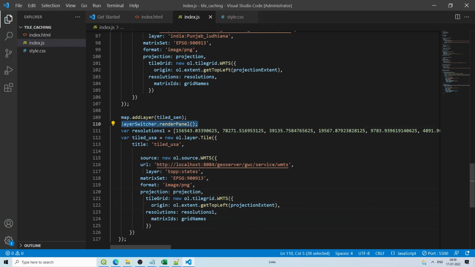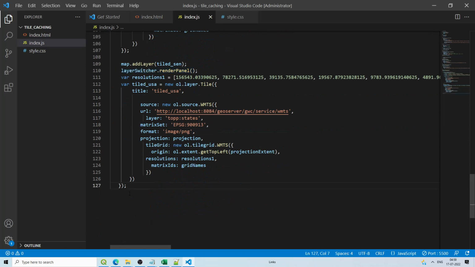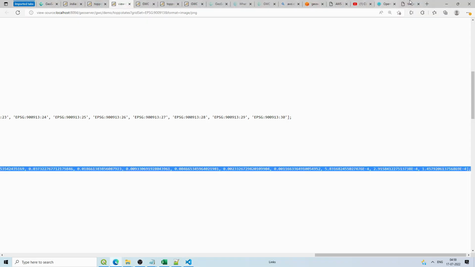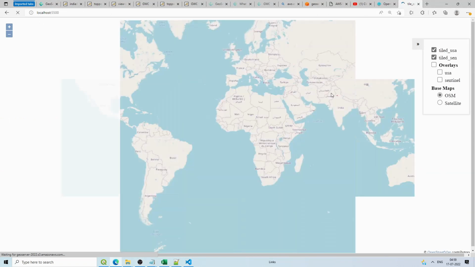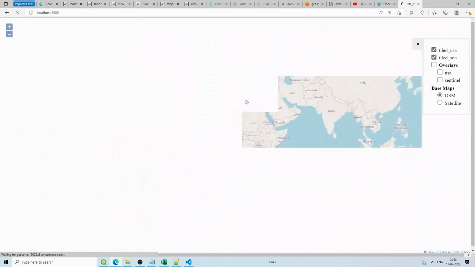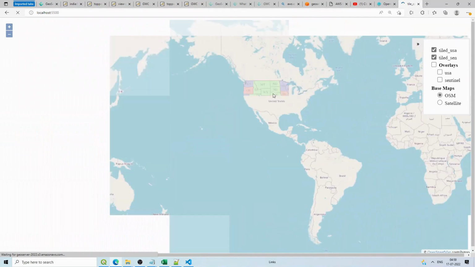Just simply we will render the panel and copy this also, USA. Now let us see whether that layer will also come or not. I'll switch off these two. So Sentinel, this, okay, this is fine, and we will see USA.